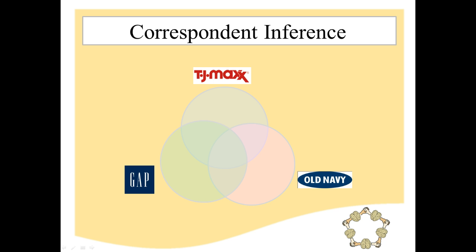Let's give another example. Let's say, once again, you're shopping. You've got lots of different options in terms of where you'd like to shop. So in this example, we're going to be either shopping at the Gap, TJ Maxx, or Old Navy. So there are a number of overlapping qualities from these three stores. For example, they all have a decent range of clothes available to buy, they're all relatively comfortable, and they all have a certain level of style.